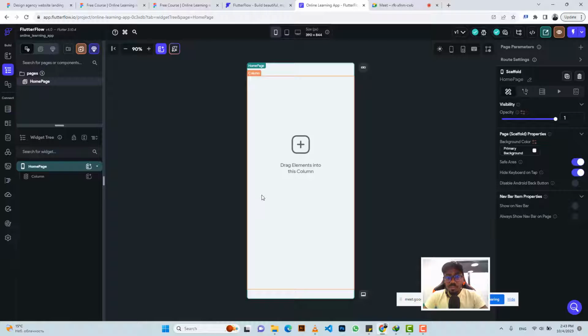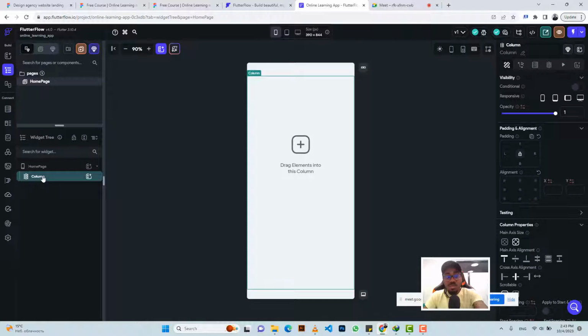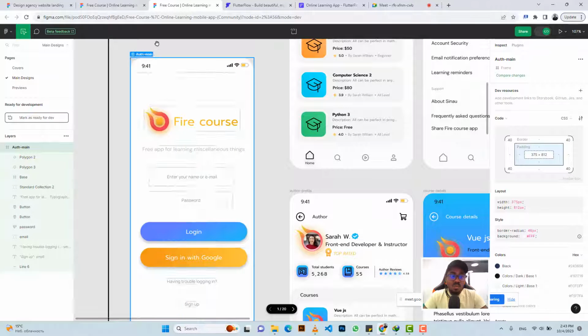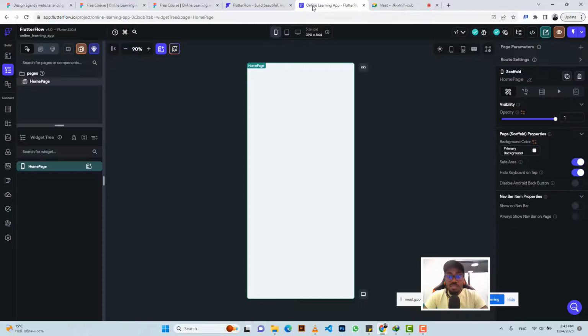Now the next thing I need to do is start building. I'll take this off so that we can start everything from scratch. This is just the foundation. I've deleted that, and let's come back to FlutterFlow and see what this is called. It's called Hotmain. I like to keep the names of the screens just like the way they were kept by the designer.